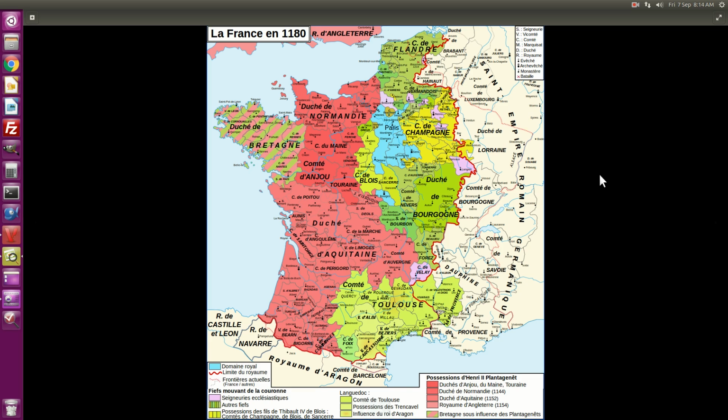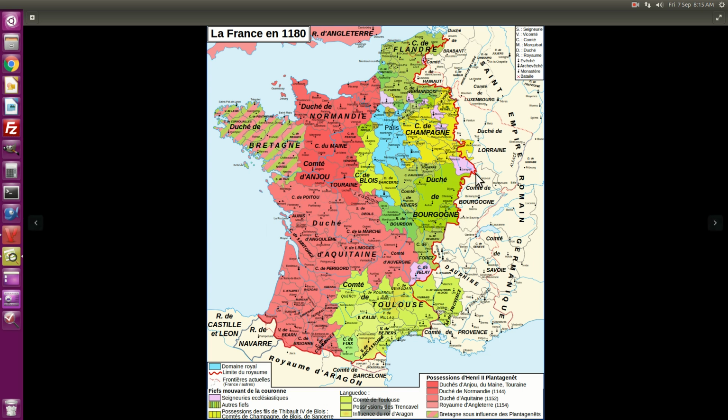To explain, let's look at a map of France in the 12th century. This general area here is the region of Burgundy. And it used to be its own kingdom, but by this point was part of other kingdoms. This part here, now this map is in French, so this word here is the French word for Burgundy. This part was now the Duchy of Burgundy and was part of France.